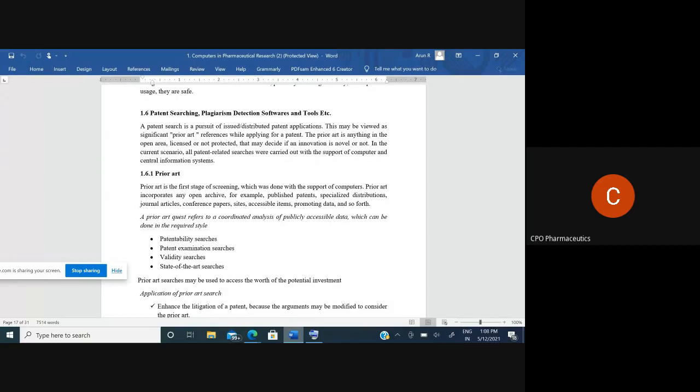Whenever you come to a patent agent and tell them, sir, I have some new project, the patent agent may not necessarily be from your department, your domain or your qualifications. He may not be aware of your technology, but a patent agent will know how to do the prior art search. That is stage one of a patent. Frankly speaking, a patent agent will ask around 40,000 to 50,000 for filing a single patent.